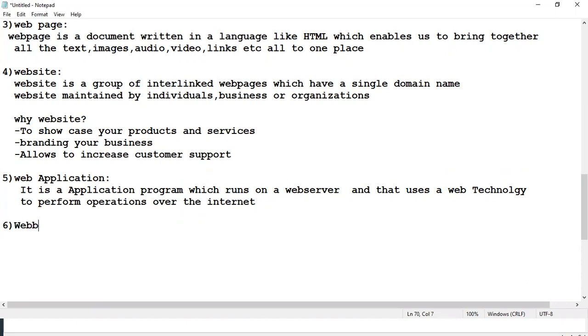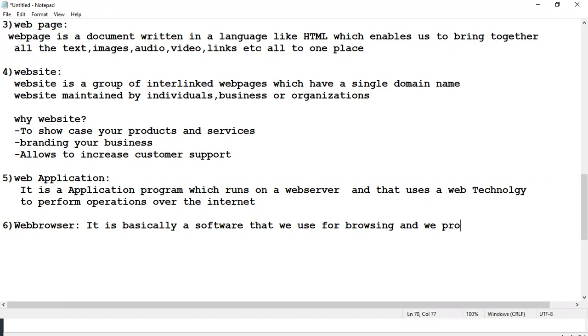What is a web browser? It is basically a software that we use for browsing, where we provide requests for web pages.